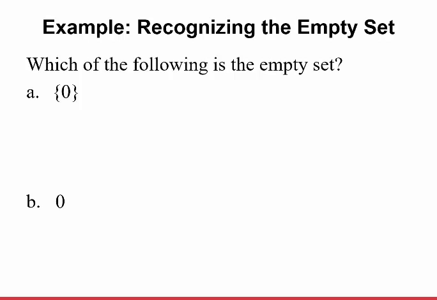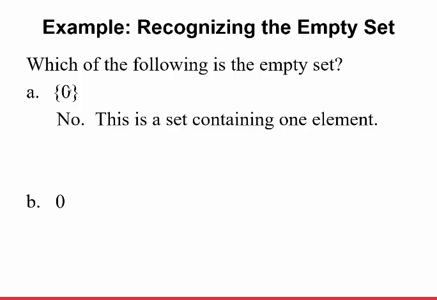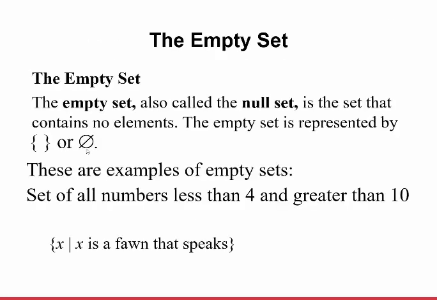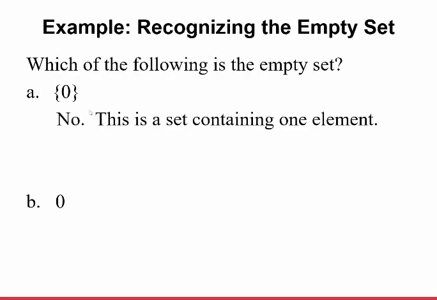All right, let's see, which of the following are empty sets? What's confusing sometimes is the letter zero, or the number 0. Here, this is actually the set of the number 0, so this is not an empty set. This is a set containing one element, and the one element it contains is the number 0. Also here, if you just list 0, this is a number, not a set. The empty set is the empty braces. So neither one of these are empty sets, just so we're clear.